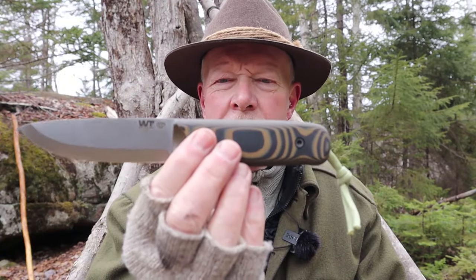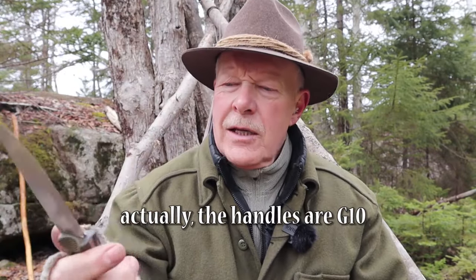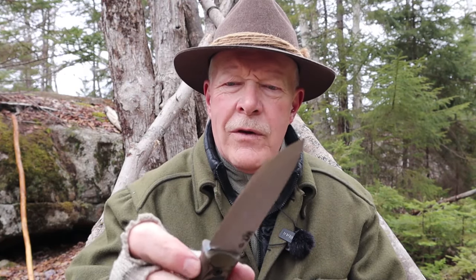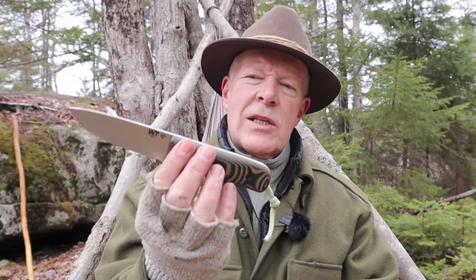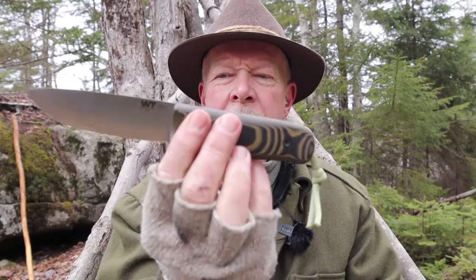This is the Forester in Scandi. It looks almost identical to the original. The differences are: one, the handle material — this is a smoother type of micarta, and I actually quite like it, it feels really great in the hand. It also has thumb scallops where the original did not, and they work perfectly for grip in any direction. It is a full Scandi but it does have a micro bevel on it. It's made from SK85 steel, and the only other difference I can see is it's about half a millimeter thicker stock.